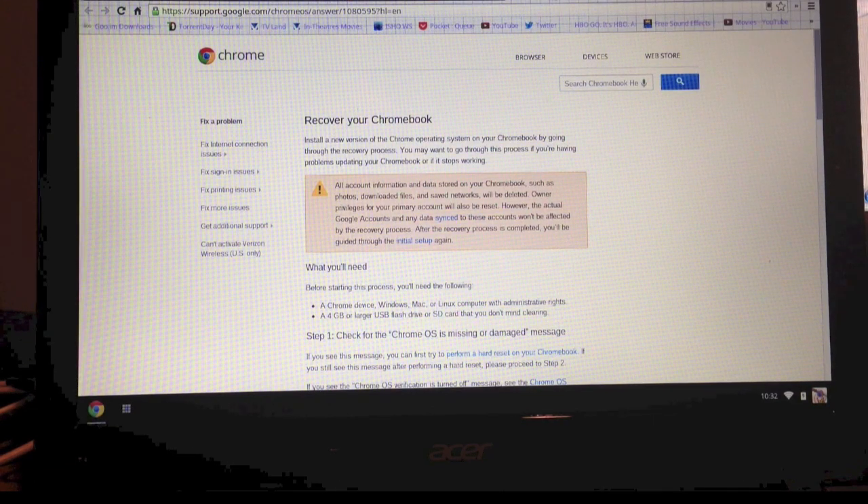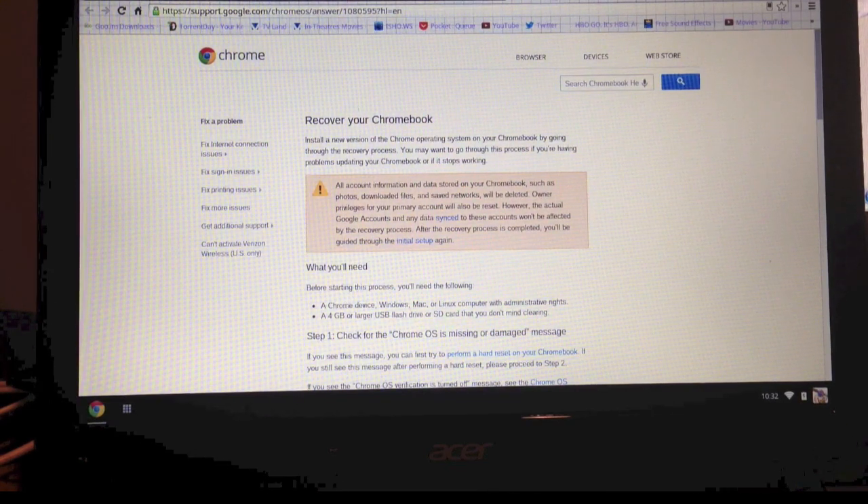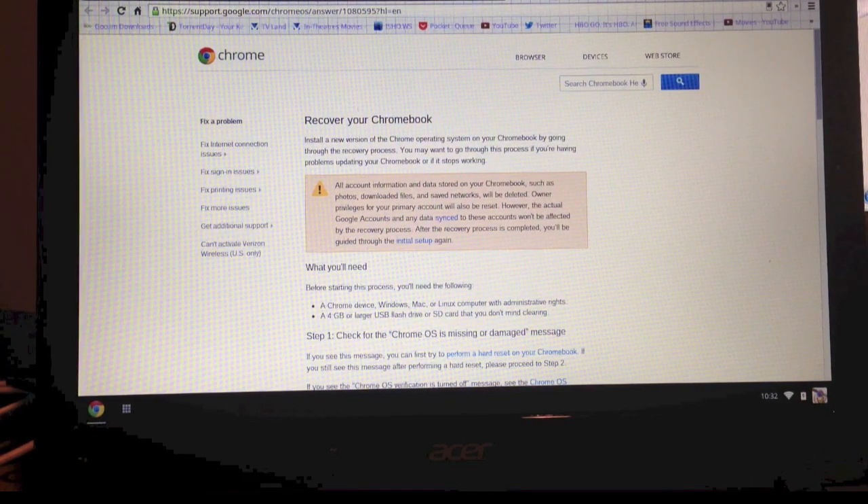To install Ubuntu, it's a custom version called Chromebuntu. It's going to be pretty nice because it's an actual operating system instead of just being like Chrome OS — just the Chrome browser — and you can probably do a lot more. I'm new to Linux and I want to learn more about it because there's a lot of things you can do, and I think my YouTube channel would benefit if I knew how to run those things.